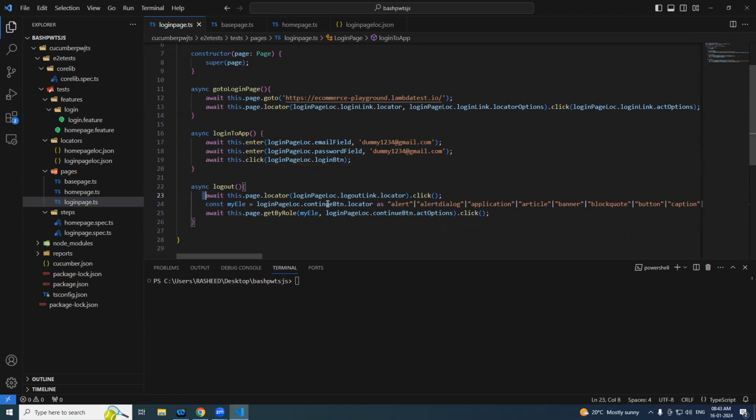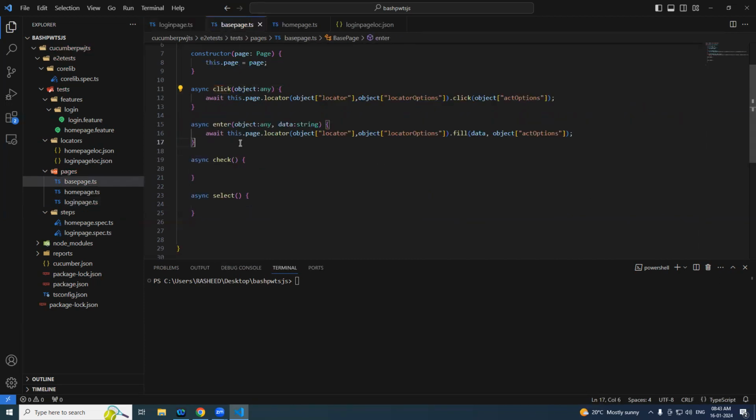So you can write like this, or else you can write like this. But I would suggest this way. The user can easily read the things, and instead of saying this dot page dot locator and what action is being done, you can simply say it, so readability is also increased. Okay. So now what else is there?